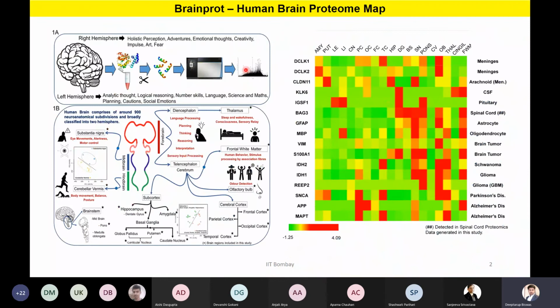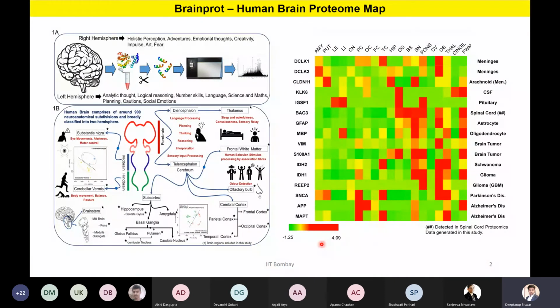I think I have given you some idea regarding the BrainProt, a standalone portal that we made from our lab in collaboration with Spain, where we ended with a message that even the important genes and proteins which we know are markers for different diseases have some differential expression or basal level differences across different regions of the human brain.